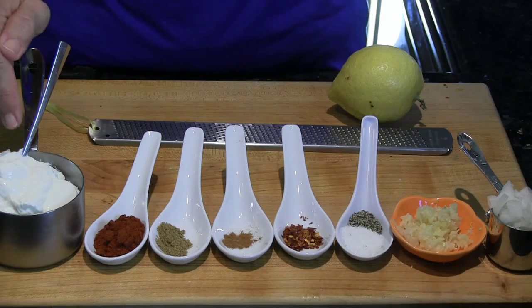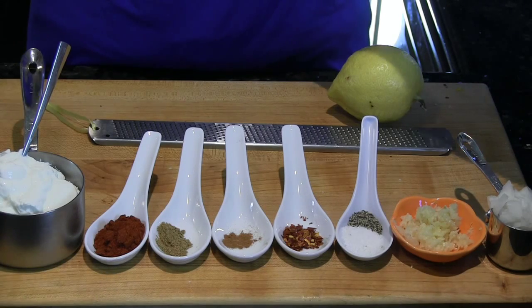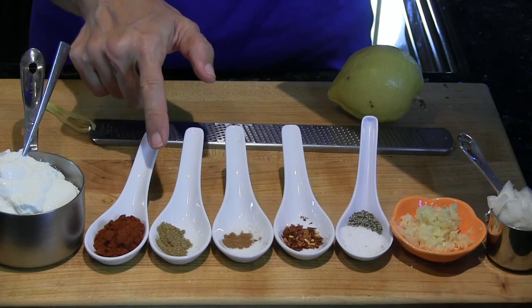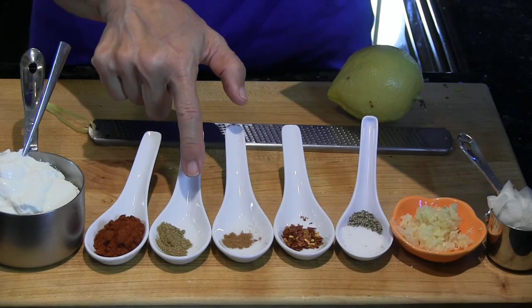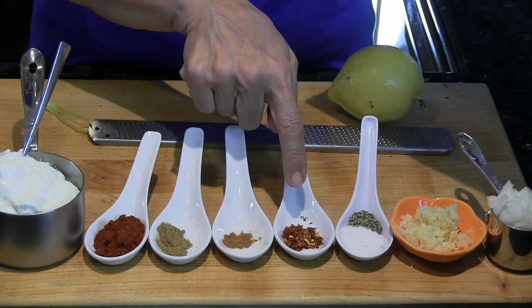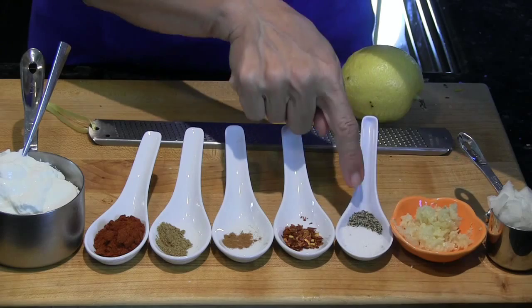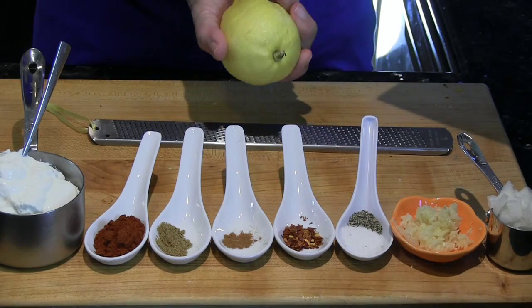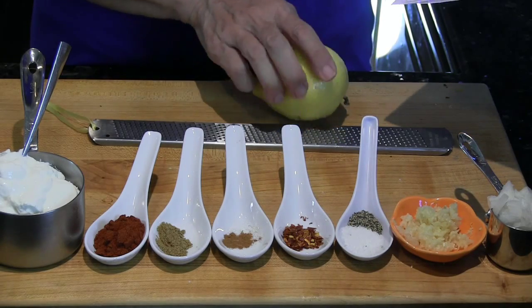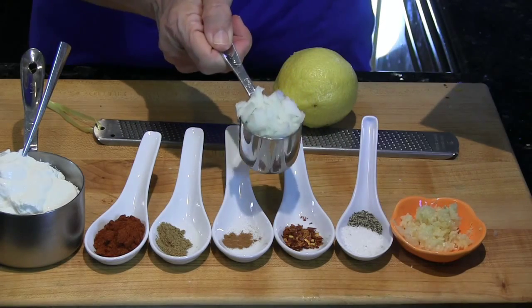And we have 1 cup of Greek yogurt, 2 tablespoons of olive oil, 2 teaspoons of paprika, half a teaspoon of cumin, a pinch of cinnamon, half a teaspoon of red pepper flakes, you know, the ones for pizza, 1.5 teaspoons of salt, half a teaspoon of black pepper, the zest and juice of 1 lemon, 4 garlic cloves, and 1/4 cup of minced onion.